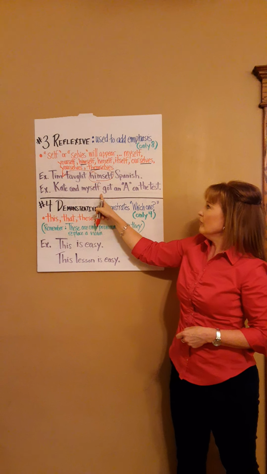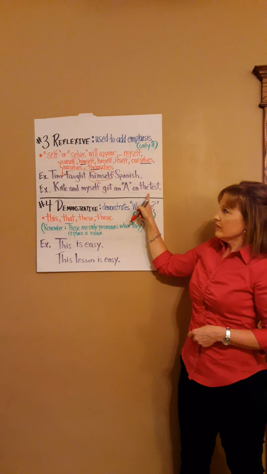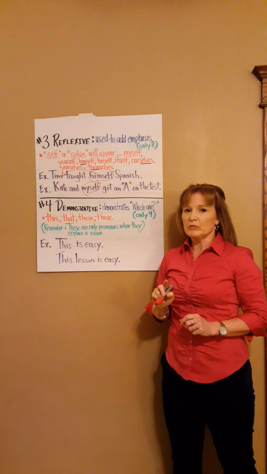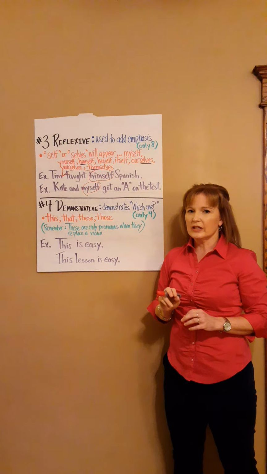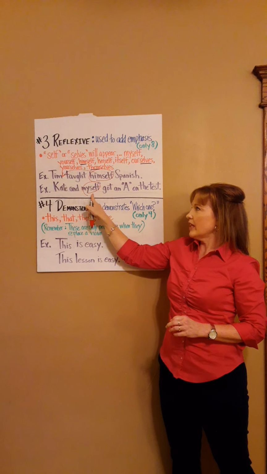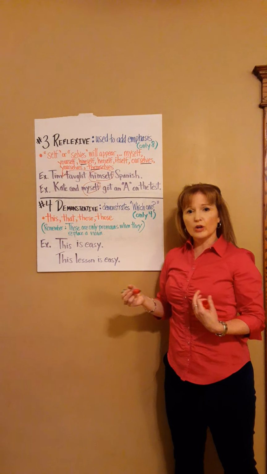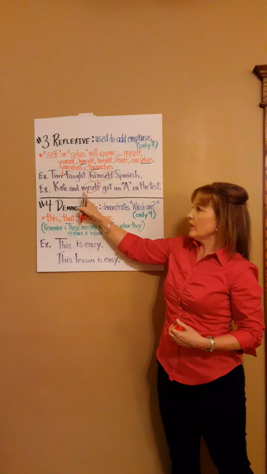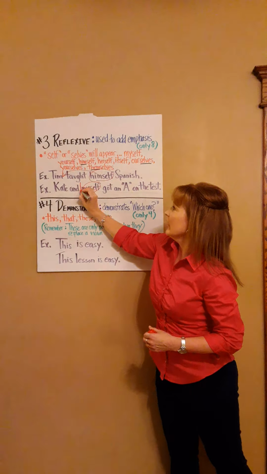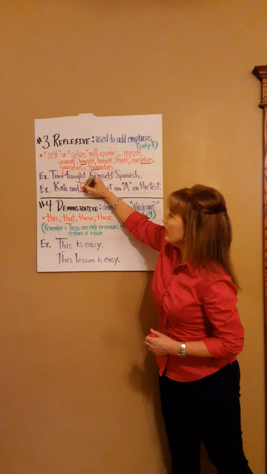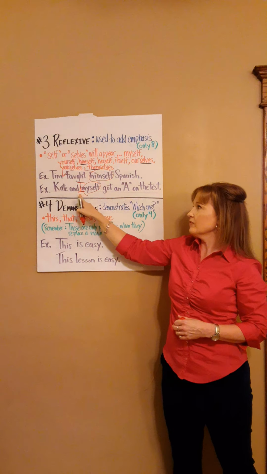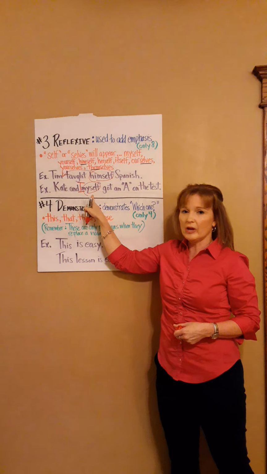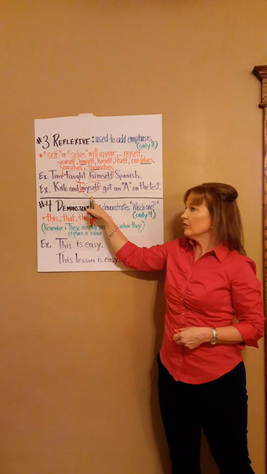Kate and myself got an A on the test, okay? There's the self. Okay, but I want to make this point too because I like to clear up common mistakes people make. A lot of people say Kate and myself to sound formal or to sound sophisticated when it's wrong. You have to have the word I with myself. Okay, so if you're using myself as part of the subject, you have to say Kate and I myself. Okay, you can never just use it by myself in the subject category.